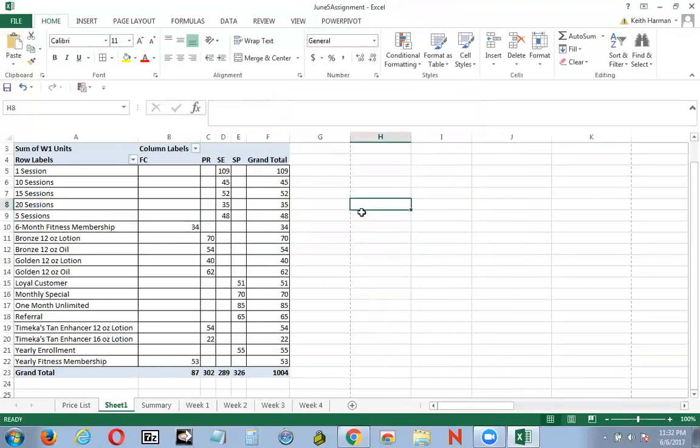Now, if I'm all hot and bothered about it, I can get the standard deviation of each of those columns, or I could look at the grand total. And so when I look at week one, I have a pretty good analysis here in terms of the units. I could do the same thing with the sales. I could, if I wanted, create a series of tabs where I look at units, then at dollars, week one units, week one dollars, week two units, week two dollars, as you see, and begin to put them together.